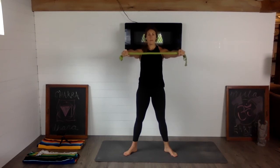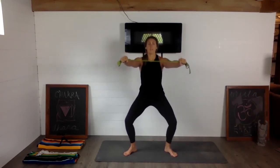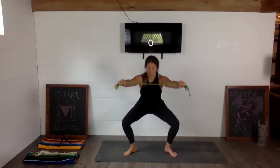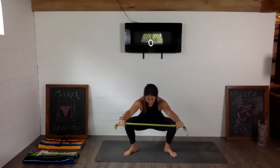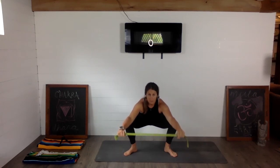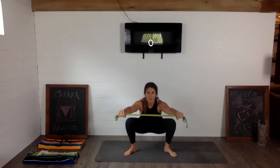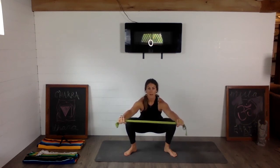Take the strap forward. Pull it taut between your hands so you can feel the shoulder blades active on your back. Press down into your feet. Take a deep breath in. And then exhale, start to bend the knees, sink the hips any amount. Stop anywhere along the way. The idea for the strap is to counterbalance the weight. So if you're starting to feel like you're going to fall backwards, you're reaching the fists forward, and you're also thinking about a nice long neck and spine.